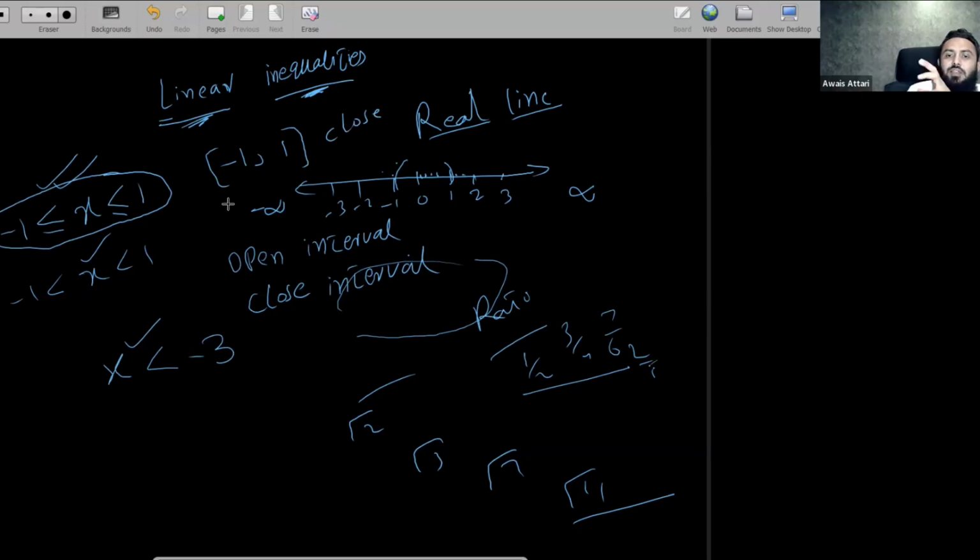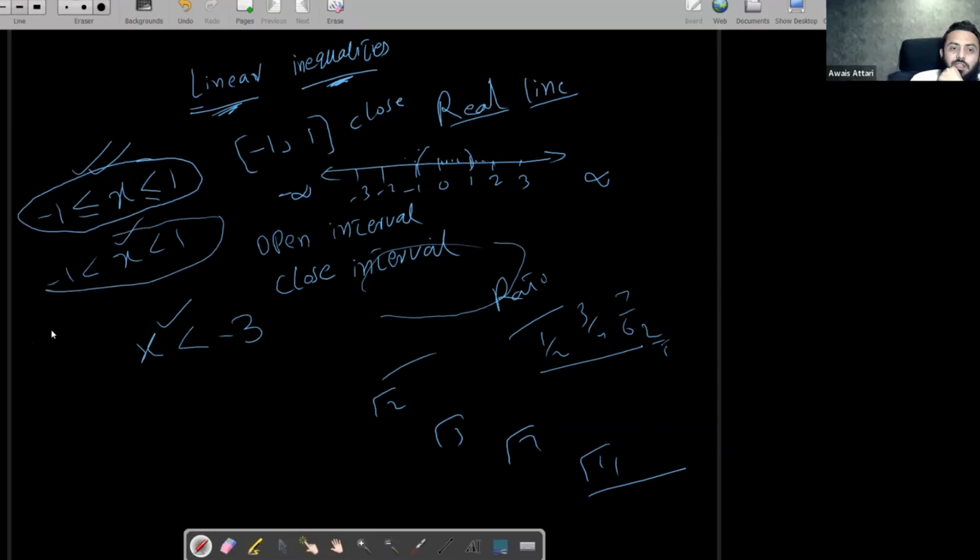This is not the point like we use in the coordinate system to draw the graph. This is not like that. This is -1 to 1, meaning all the numbers from -1 to 1, including the extreme numbers like -1 and 1. And for this one, when you have to exclude the numbers, you would say (-1, 1). Open interval means small brackets. What the heck? My pen is not working. (-1, 1), open interval, like this. This is called an open interval.